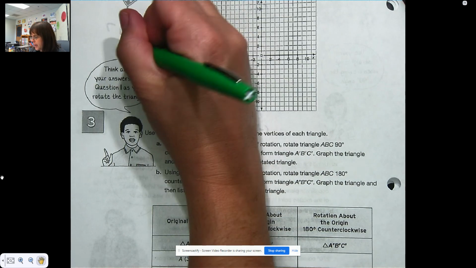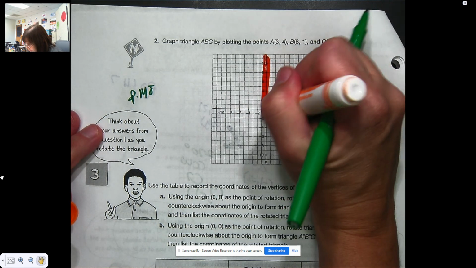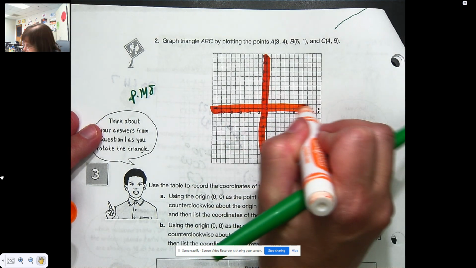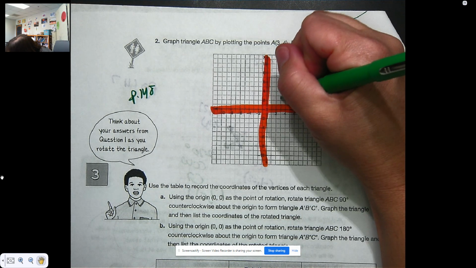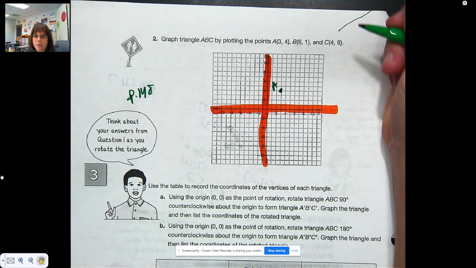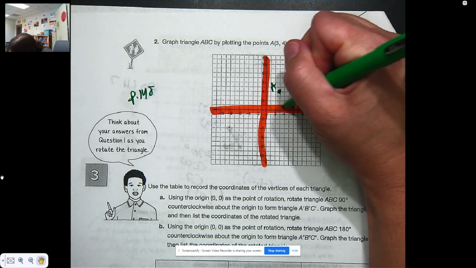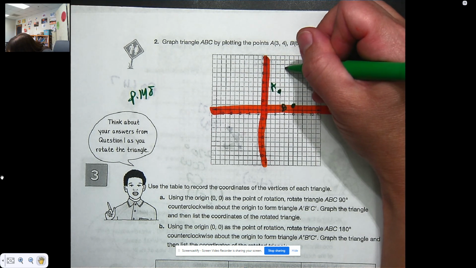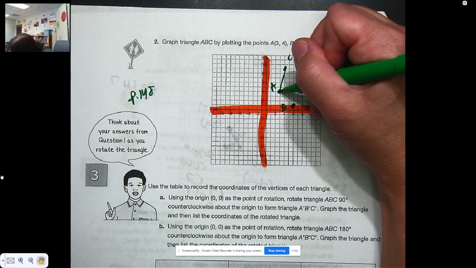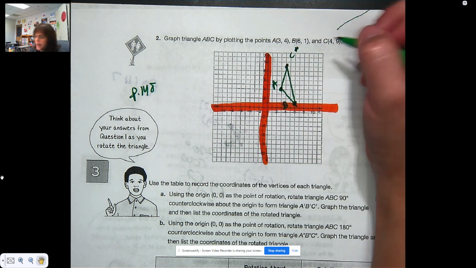So if you turn the page in your book, excuse me, we're now on page 148. And I love, love, love your book because it does a beautiful job teaching you about rotation. So I'm going to come over and draw my line. Okay, and it says I have a point 3 up 4. And I want you to label that A because we're going to graph this first. To the right 6, up 1. I want you to label that B. To the right 4, up 9. There you go. Why did I put little dashes? My bad. A, B, and C.